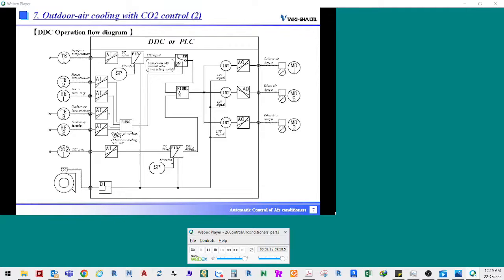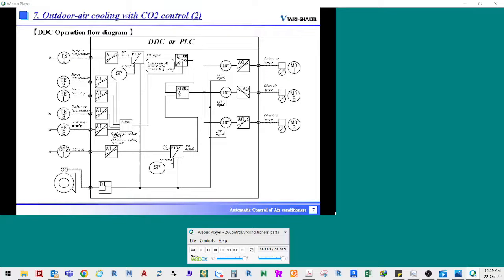The HISCL module compares the PID control output signal calculated in the PID module for CO2 density control with the control output signal from the PID module for outdoor air cooling control at the time outdoor air cooling is in effect.